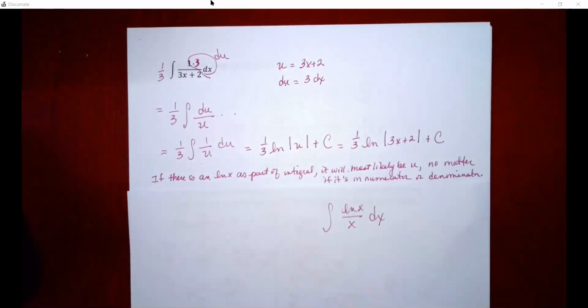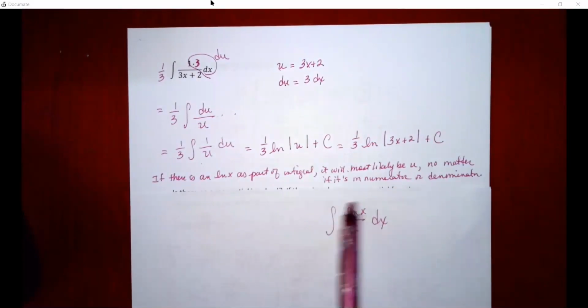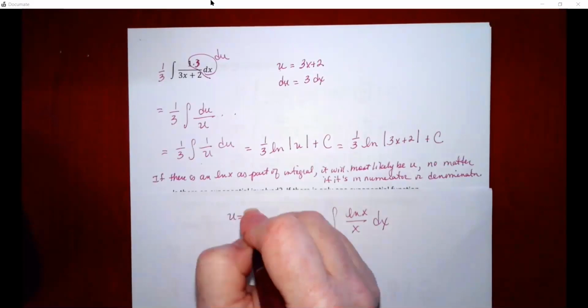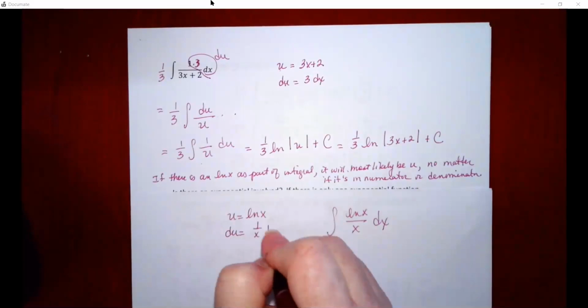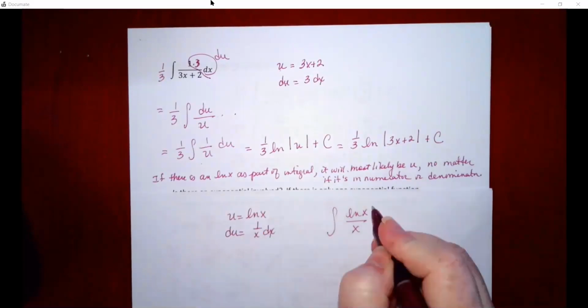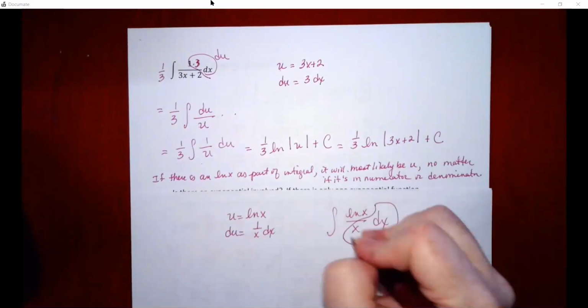Notice that in this case, if I used what's in the denominator with u equal to x, it'll never do you any good, because you literally will just be rewriting the problem with u's instead of x's, but you'll have exactly the same thing. But notice here, I have a natural log in the numerator. So I would choose u to be the natural log of x. So du would be 1 over x dx. So this whole chunk right there, no rewriting necessary, would just be du.